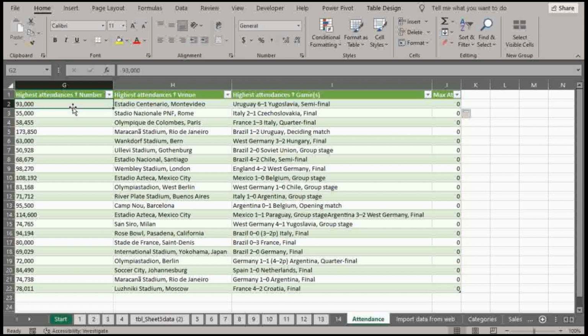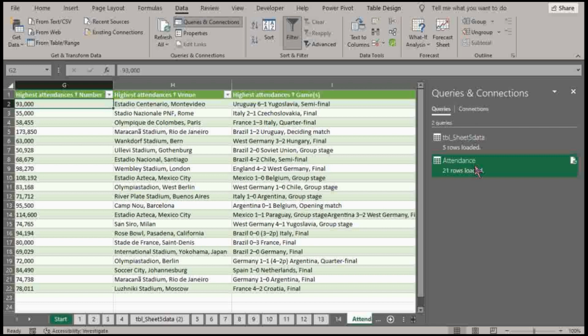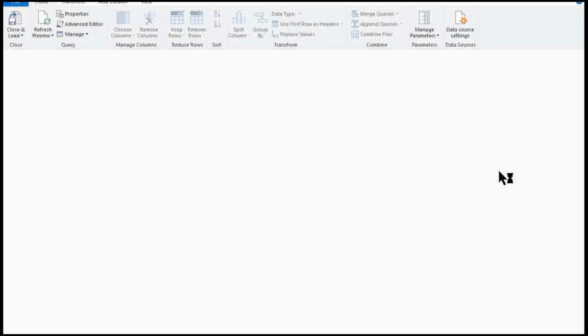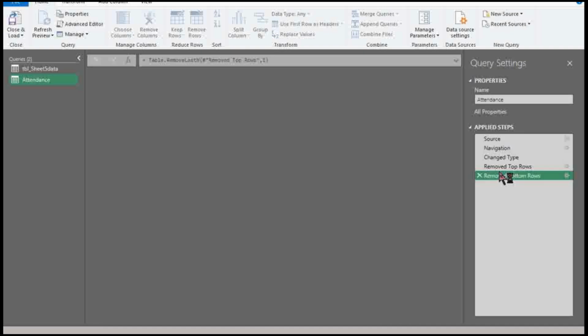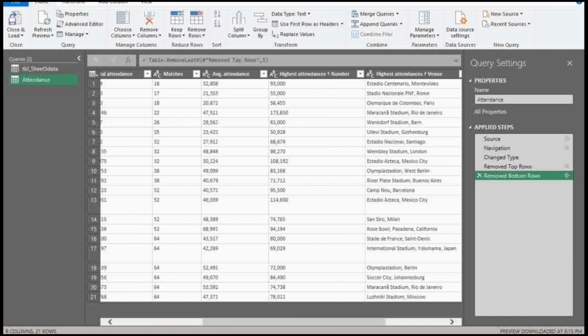So I'm going to open up the query again. I go to Data, Queries and Connections. I want to edit this. When I go to edit is where Power Query opens back up. Interesting. Okay, so this is coming in as general.